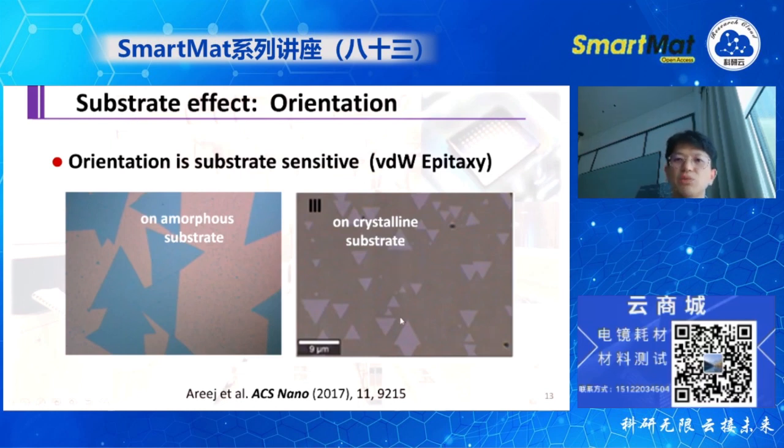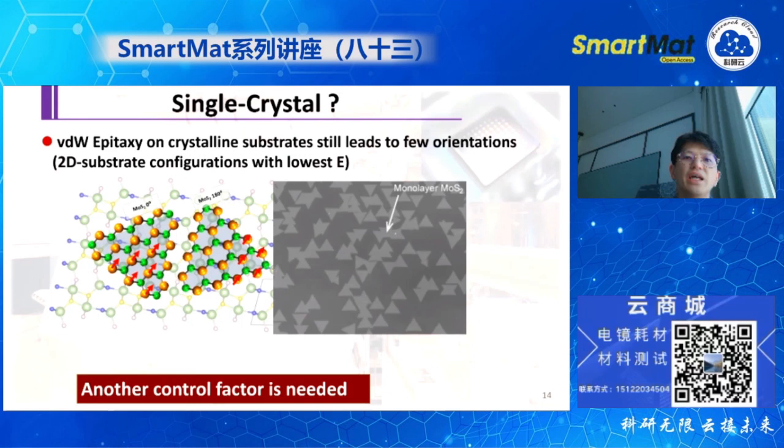This is called van der Waals epitaxy. The underlying substrate controls the orientation of MoS2 through van der Waals interaction. It is a kind of epitaxy process, but only through weak van der Waals forces. The issue is that the triangles point to 0 degree and 180 degree, which have the same energy for this configuration. Therefore, when you grow the materials on this substrate, the orientation is 50-50%.